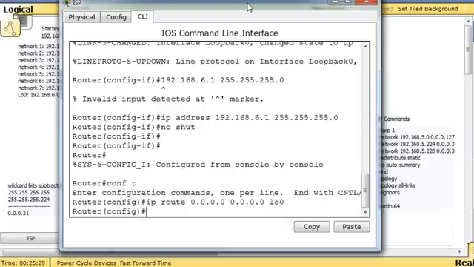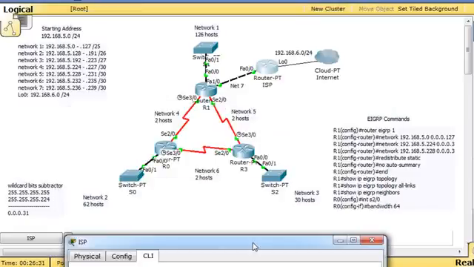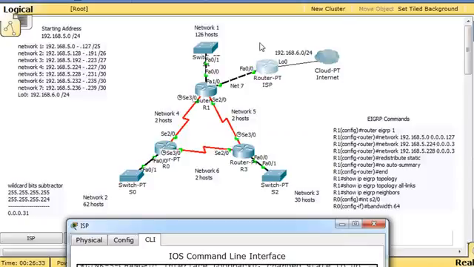Now, the next thing I'm going to do is have this router participate in EIGRP just going this way, and I'm going to need to add this network to this router's EIGRP routing process. So let's do that.